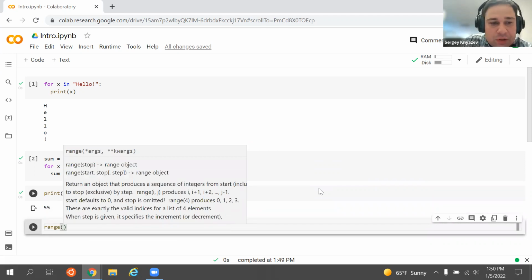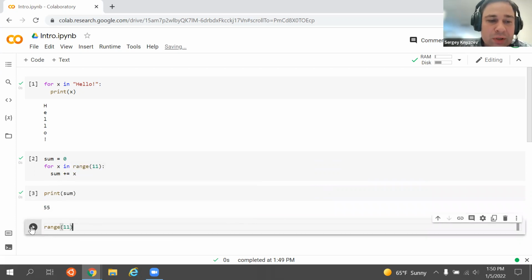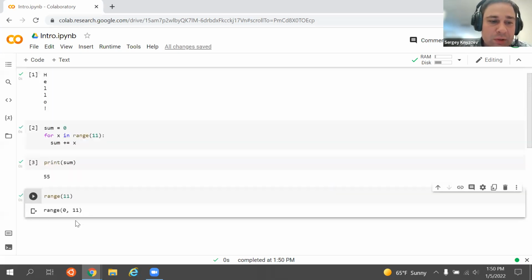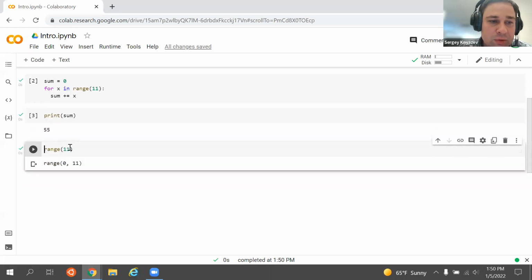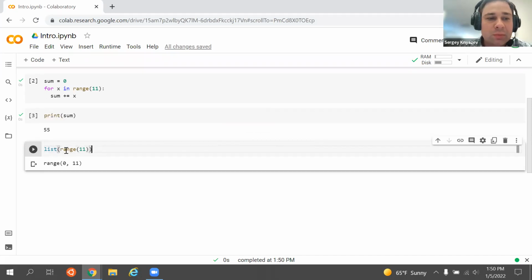Range is just a function that returns something. It does some work inside and gives us, okay, I cannot show it straight away, so I need to use the list that we don't know yet, but I will explain later what list is doing. However, it allows us to see what is inside the range. So when you look inside the range, we have a collection of integers starting from 1, going till 10.